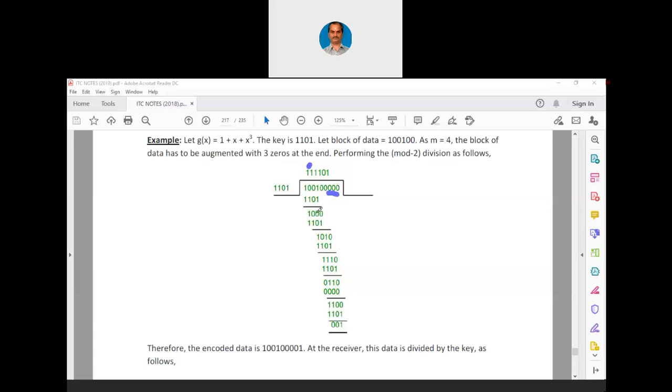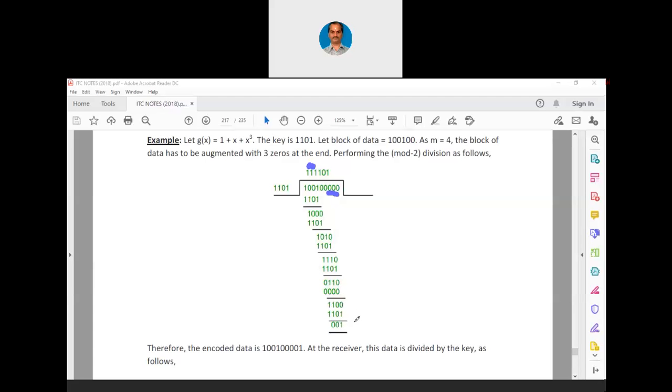Then 000, 1 1 is 0. Now take this particular 0 here, it became 1000. Again put one more 1 here, and again 1101, and again 1 1 is 0, 0 1 is 1, 0 0 is 0, 0 1 is 1. Now we take one more 0, and keep on performing this way, and finally after the last 0 here, we have the remainder 001. This 1 1 is 0, 1 1 is 0, 0 0 is 0, the last one is 0 and 1, a modulo 2 operation, results in 1. So at the end we have this 001.